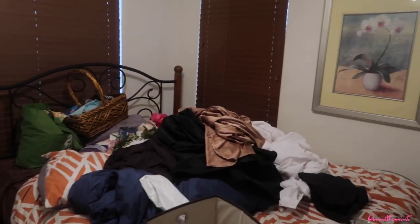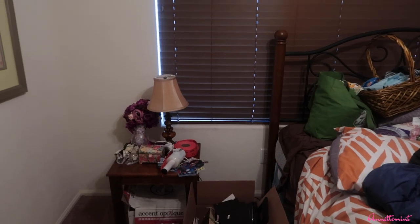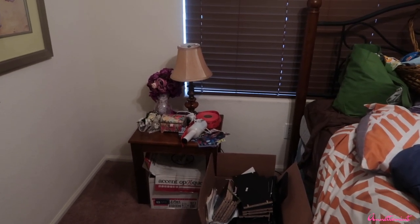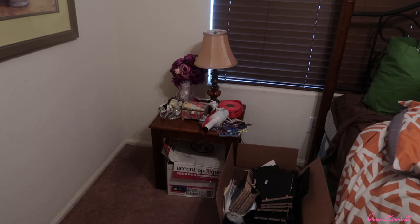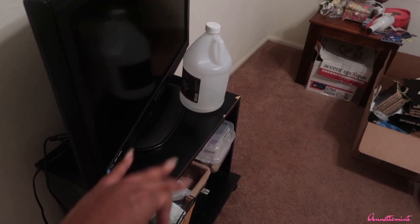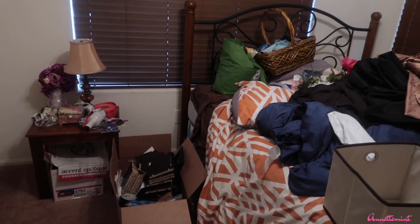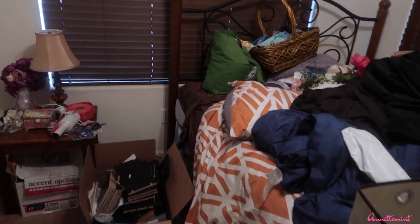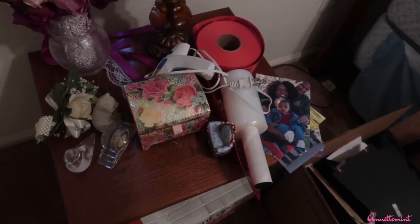So this is what the room looks like now. The theme I'm going for is shabby chic because of the pictures you see here on the wall — I purchased those from Michael's a long time ago and this one from Goodwill. I already ordered a gray desk and a stool from Wayfair. The stool is brown, so I'm going to spray paint it white. I also have a bookcase I'm going to spray paint white. I'm thinking about spray painting something yellow and distressing it, but I need to see what the bedding looks like first since I also ordered new bedding that's mostly yellow and white.